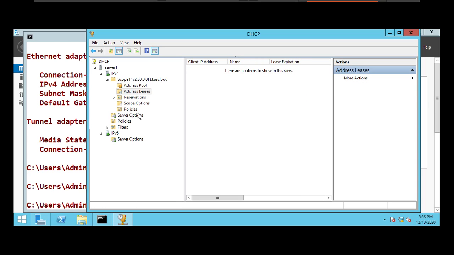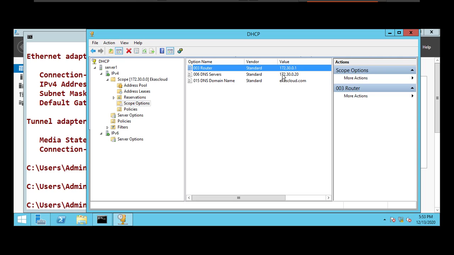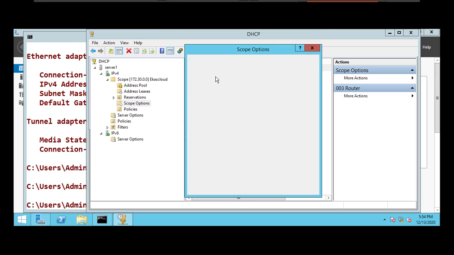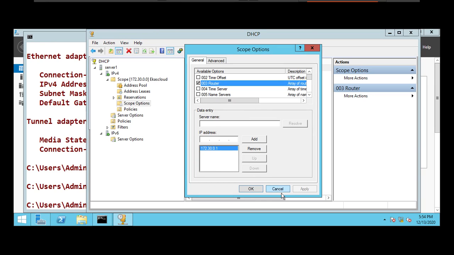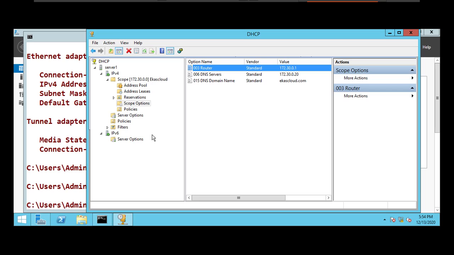We have to get, let's see, scope options. If you click on scope options, you will see what IP address is for the default gateway, what the preferred DNS is, what the domain name is, everything will be there as a configuration. Do you want to configure or modify all this? You can double click here and modify it. If I have skipped there, which means while creating the scope, it asks you yes to configure all these options, no to skip and create the scope. If I have skipped there, I have to come back here and configure all these options here.